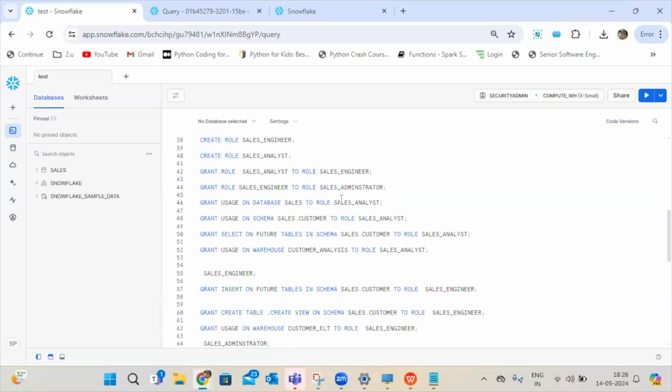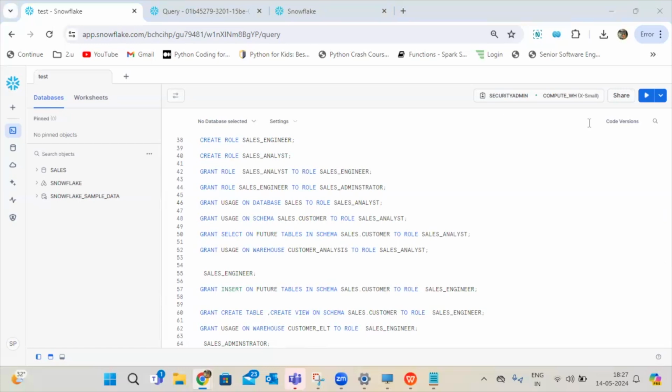For example, you are using ADF and want to copy data from ADLS folders in Azure to a Snowflake table. You will use these keywords, grant usage and grant select. Getting my point? This knowledge is very important. We can use it at any time, though we won't create users and roles. Other table-related, database-related and warehouse-related tasks may come up. You should have this knowledge as a Snowflake data engineer.